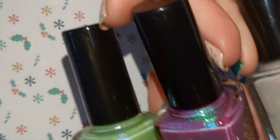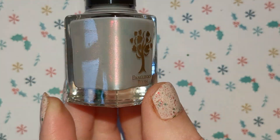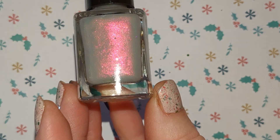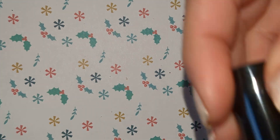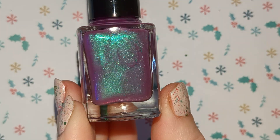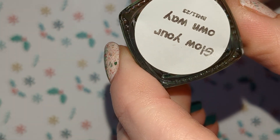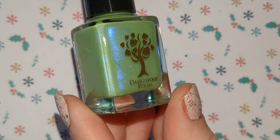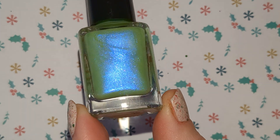And these three are the Black Friday Glow Up Trio — so these are all shimmers and are still available. This is Glow With The Flow and this is a white taupe base with a red to orange shimmer. And this one is Way To Glow and this is a purple base with a blue to green shimmer. And this one is Glow Your Own Way and this is a green base with a blue shimmer. When I saw this one in pictures, I had to have it. They're all super gorgeous.